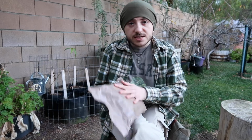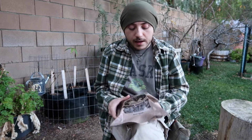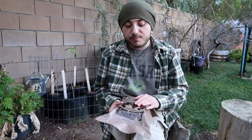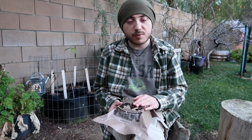For MREs like this, which this is one that I bought online on Amazon, and I had it shipped to my house. This was brand new from the factory, had a manufacture date within a month of when I bought it. That was 2 years ago. MREs stored in ideal circumstances will last for about 5 years. At least based on what this box of MREs had on it, the information that was on it. And again, you need to do your own research, especially with the MREs that you are specifically buying. For me, my opinion is that it's better to get MREs that are as close to the manufacture date as possible, meaning as recently made as possible.